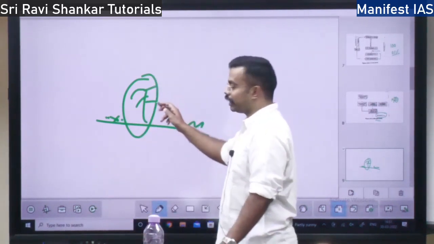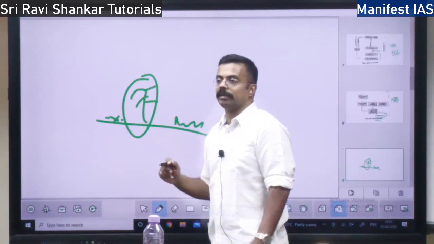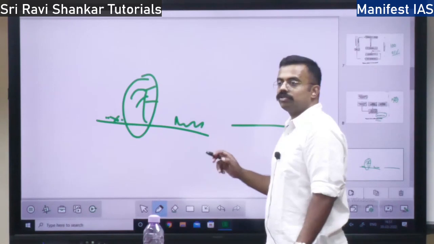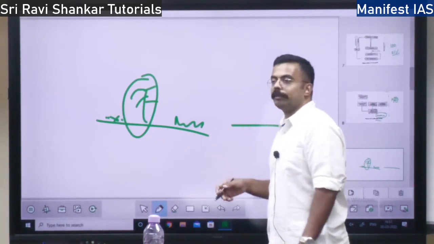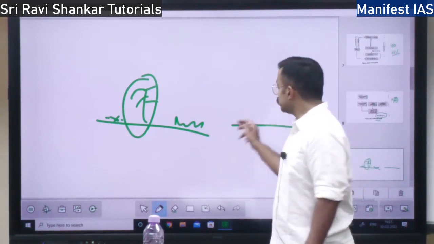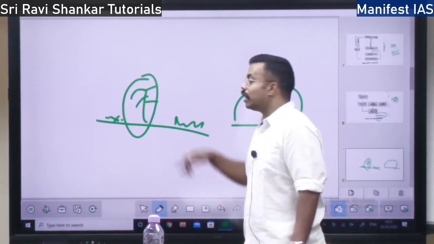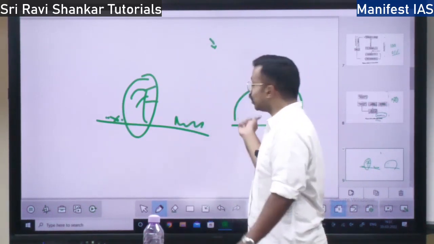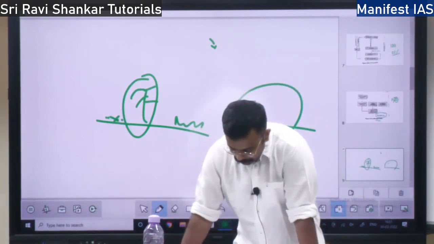See, in the primary succession, once there are some trees or plants or animals, they will bring changes to the ecosystem, right? They will give out oxygen, they will consume some food, they will alter the temperature, they will alter the soil. So this entire thing will become a new area. Once this becomes a new area, some other animals and plants which are adaptable to this new area will come and occupy. That is secondary succession. So this is the concept of succession.